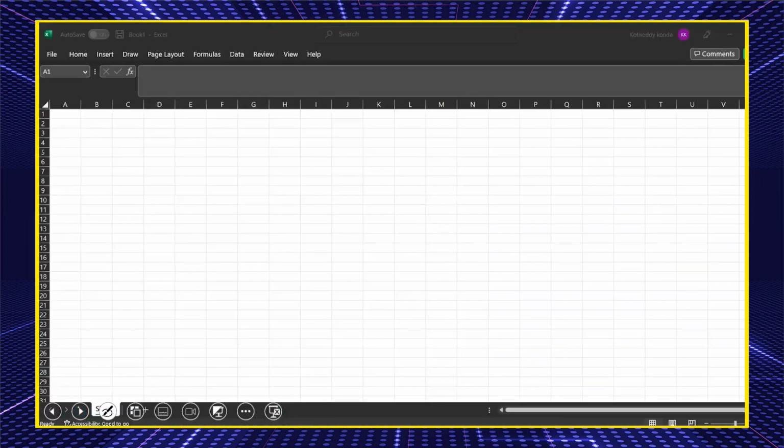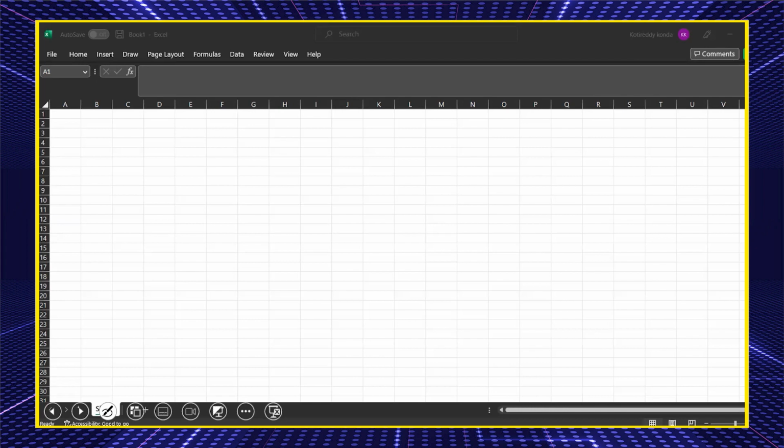What is this? What are you looking at, guys? Come on. Rows and columns. It is a kind of spreadsheet. The other name of an Excel sheet is also spreadsheet. A spreadsheet consists of rows and columns.